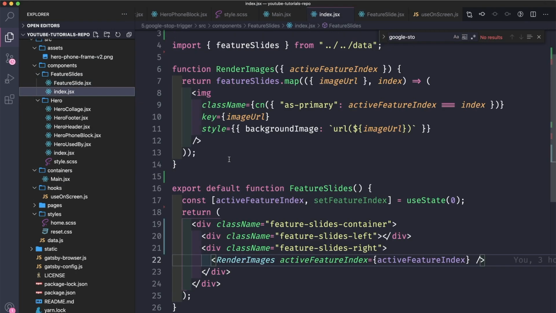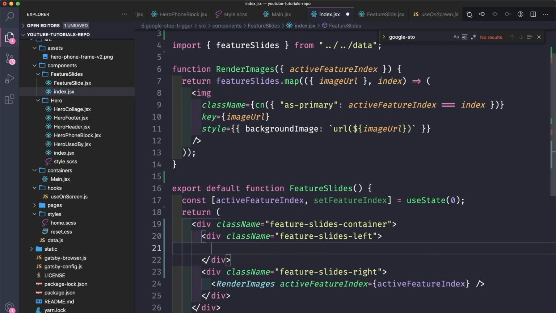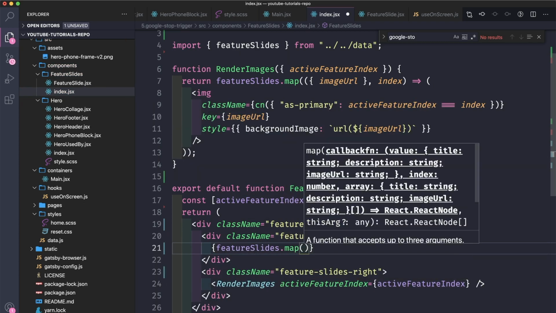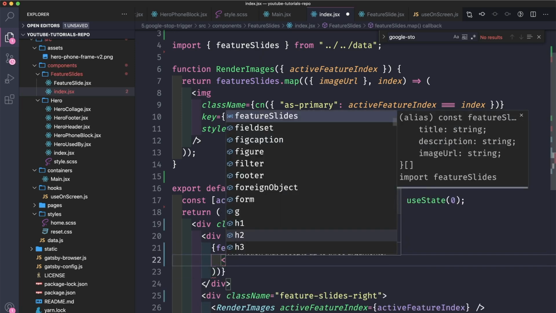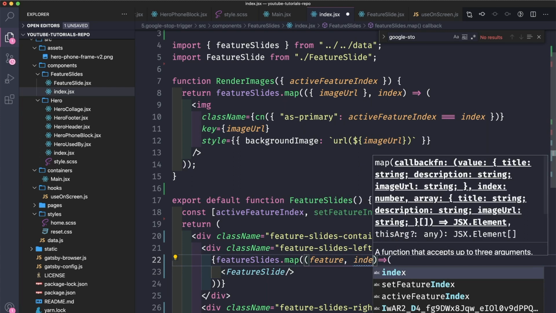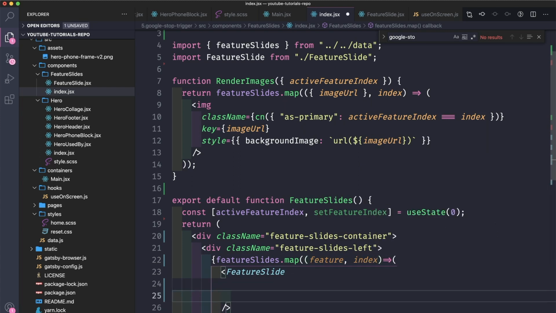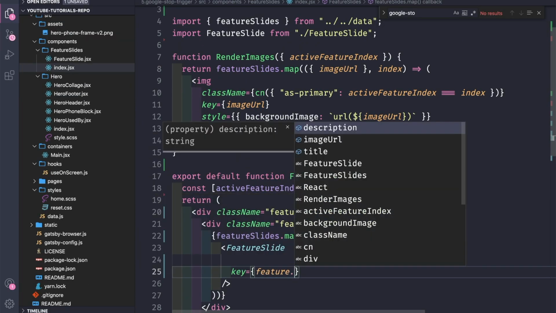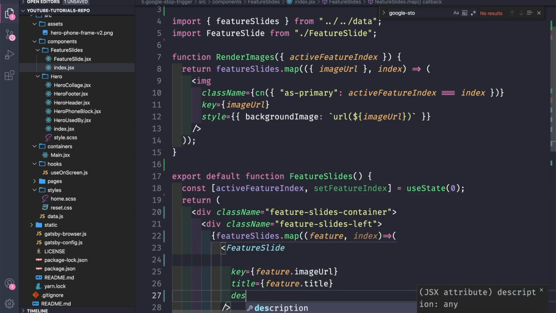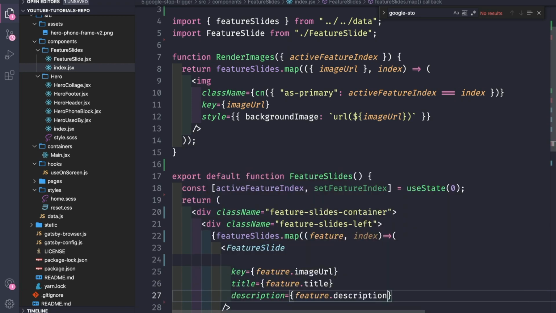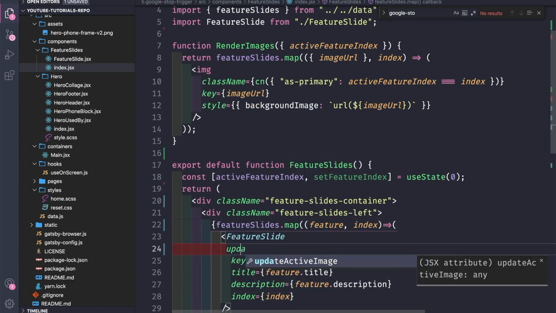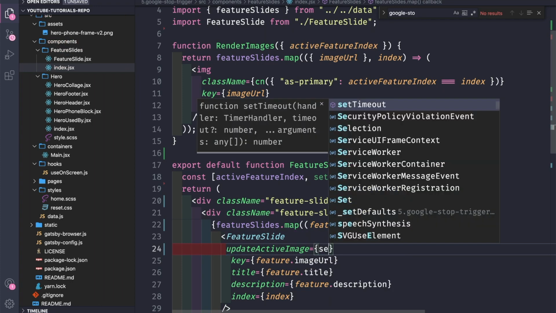So here in the left we iterate through feature slides map, and we return the feature slide, and here we'll have the feature and an index, and we pass them to key, feature image URL, title, which is feature title, and description, which is feature description, index, this index, and we pass the update active image to update our state.